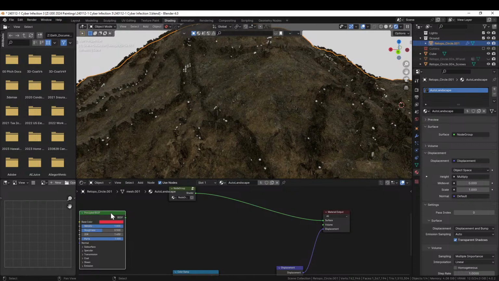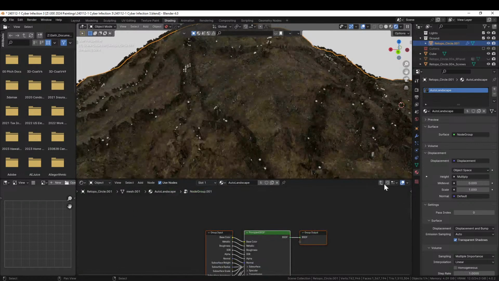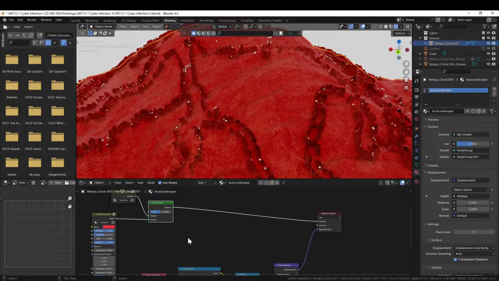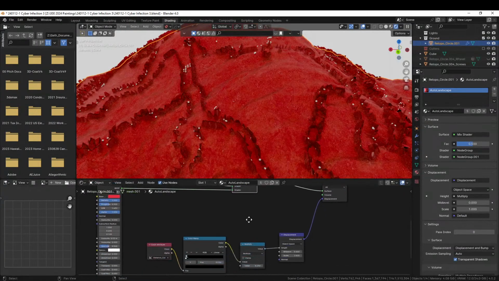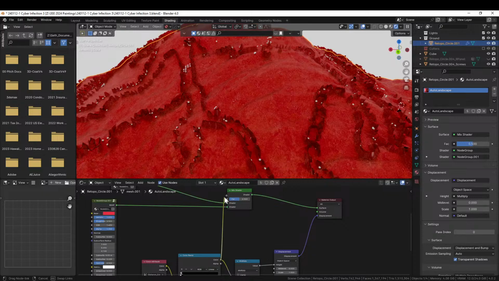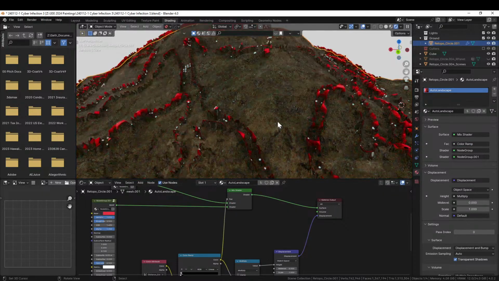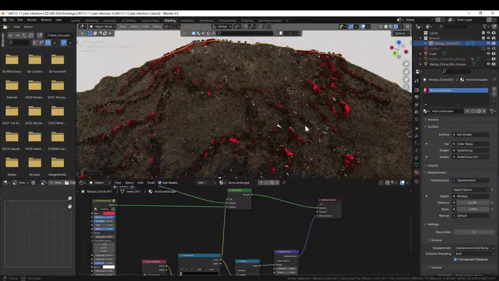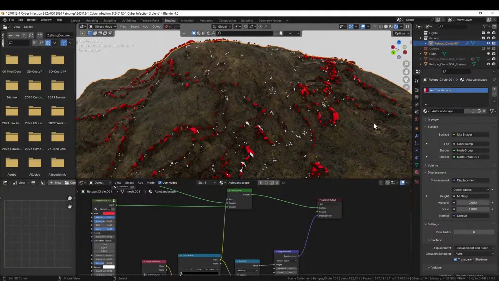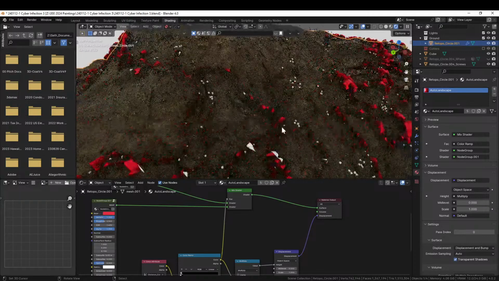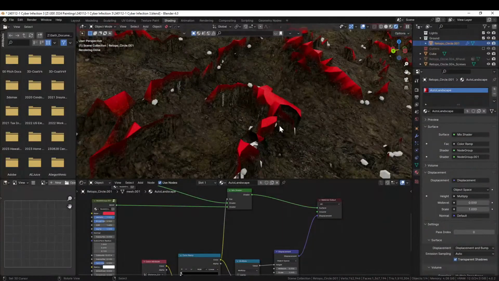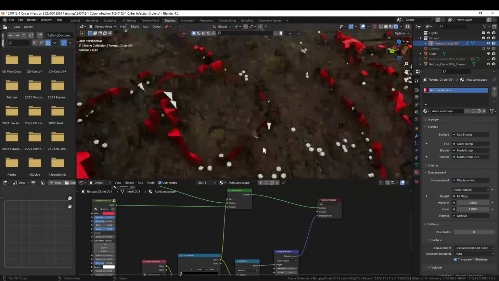And then let's just group it and up. Even though it doesn't do anything on its own, now I can take these two and use this as our factor. Cool. So we have the red where that is, which is what we wanted. Is there still white somewhere? Oh, I think it's just because it's metallic.